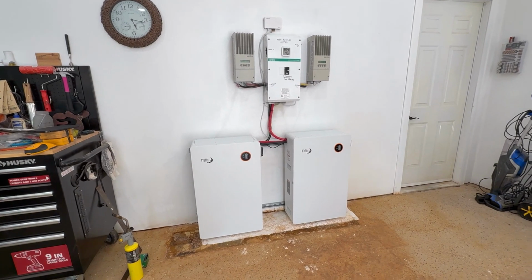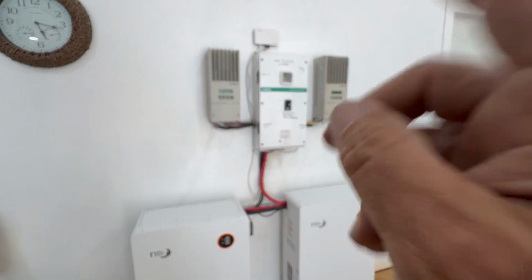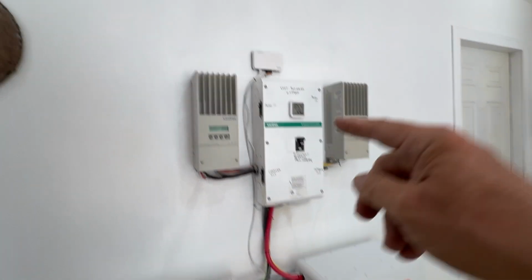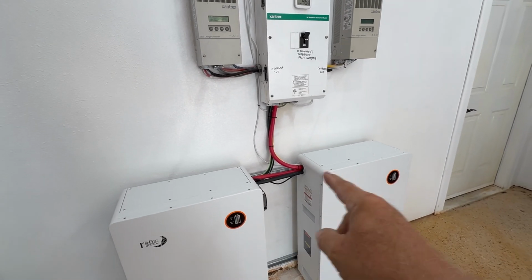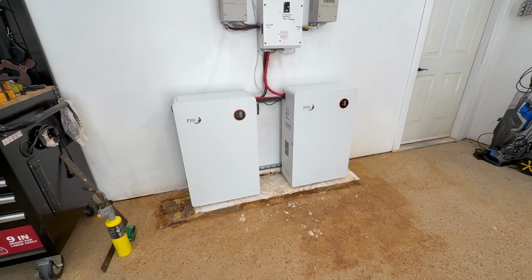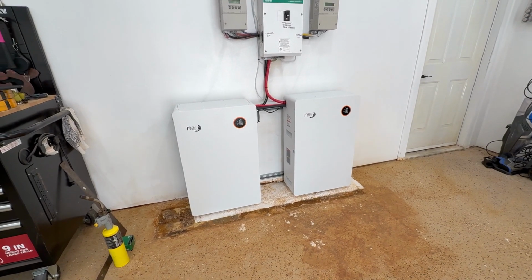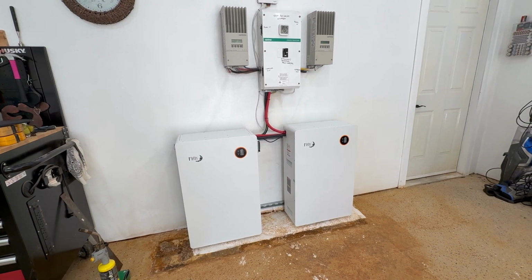And here we are. Two MidNite Powerflo16s connected to an older Schneider inverter, which is inside a little closet in the room there. The old DC disconnect is out here. I installed the Insight Home so we can collect data. And then I've got the battery cables in here. And now the customer is ready for an outage, and they don't have to worry about the old batteries. So no more equalizing, no more watering, and no more cleaning up the mess of the acid residue. If the wife's happy, everybody's going to be happy.